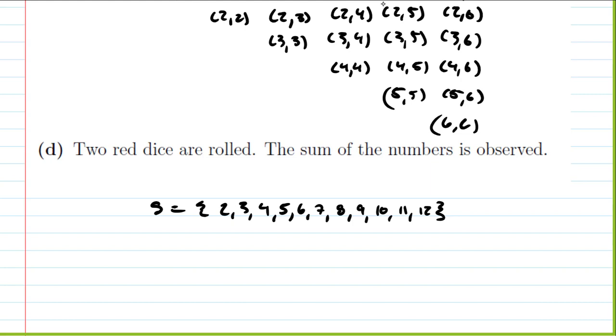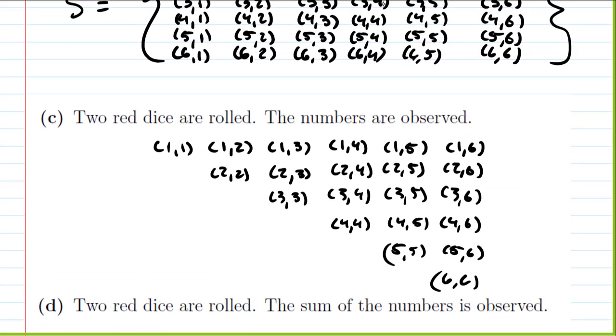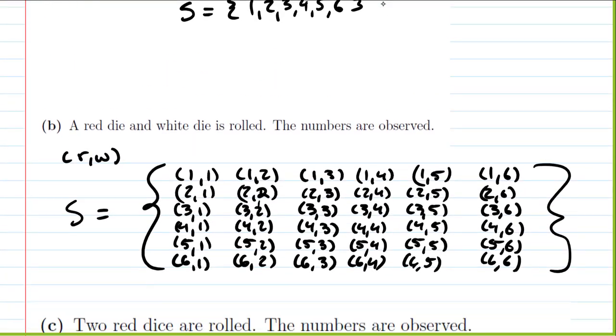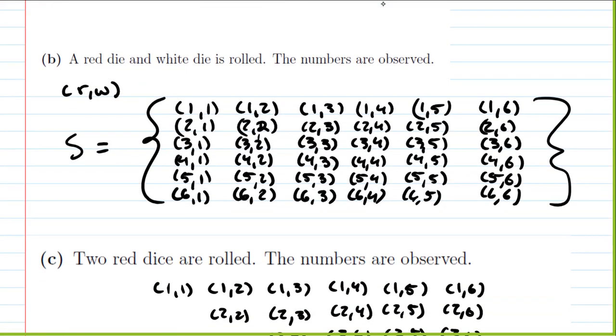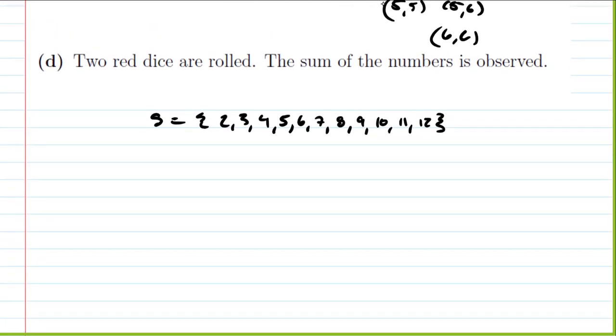It depends on what we're doing. So the experiment depends on what we are trying to observe. Rolling a couple of dice can be interpreted a few different ways depending on what we're observing. For instance, in B and C, having a red die and a white die changed the outcome. In D, if I had a red die and a white die, would it change my sample space? Does it matter that I can distinguish the dice when I'm adding the outcomes together?